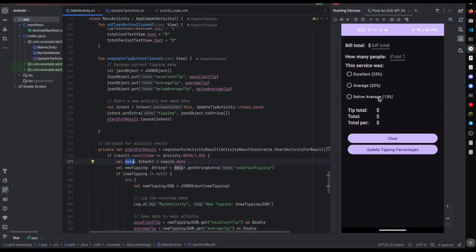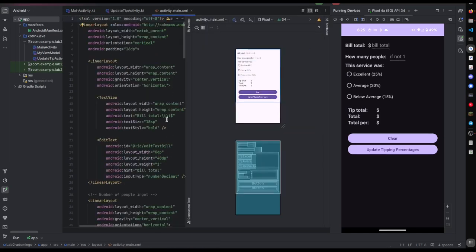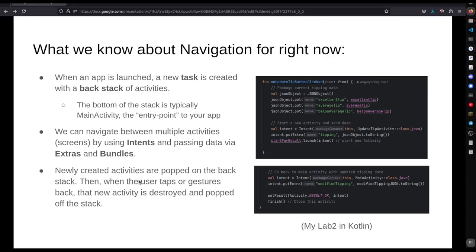So the activity draws all of the UI in your activity main layout, and it's the single most focused thing that a user can see on the screen. Every time we create an activity, we push it on the backstack, and when we go back, this activity is destroyed and popped off the stack. And this is code from there.